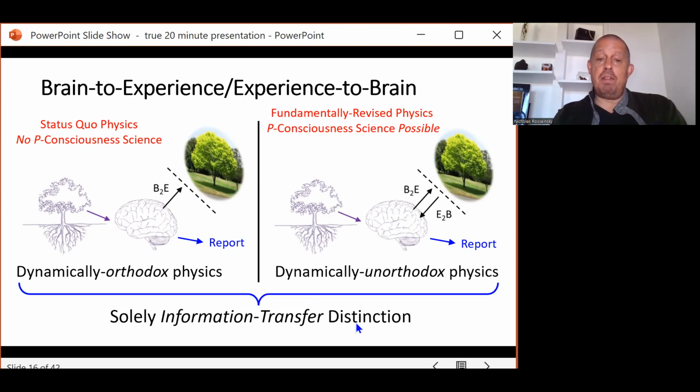Although I should emphasize that the revolution would solely concern information transfer, and it wouldn't appeal to dualism, to a non-material mind substance, or anything like that. So the message of the paper is that if reality is dynamically orthodox, we can't do conscious experiential science, because the only system we know to be conscious, the human system, doesn't actually generate reports meaningfully about experience under those kinds of dynamics. And conversely, which is the headline, the title result, for conscious experiential science to even be potentially viable, reality must be sufficiently dynamically unorthodox, in fact, of a form I call strongly dynamically unorthodox, which I'll explain in a moment.